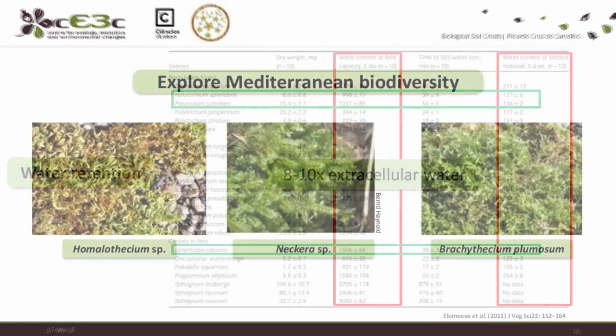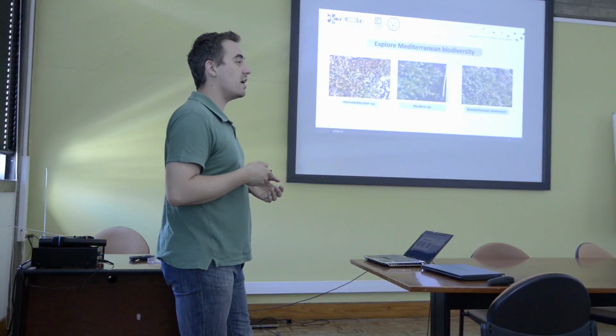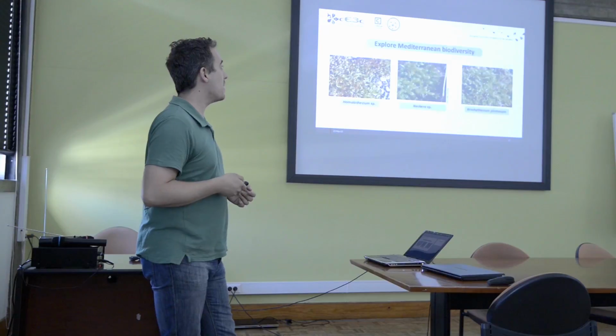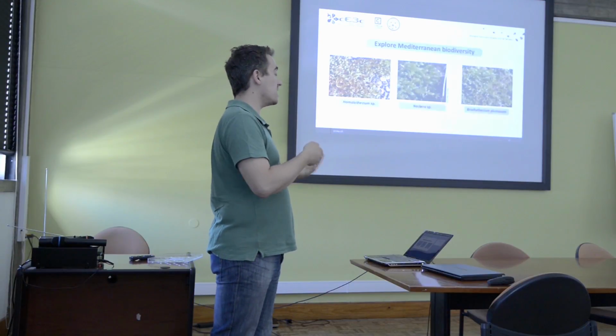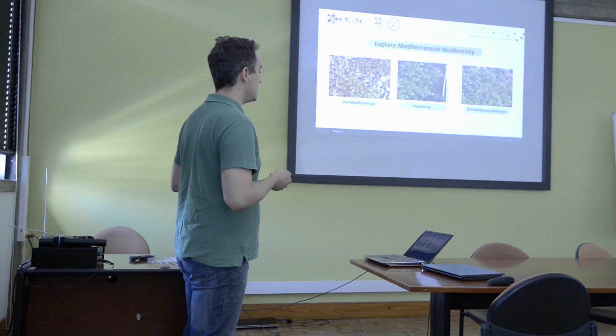So we also tried other bryophytes in our experiments. Some of them, for example this one here, don't survive without irrigation, but survive when associated with native plants. This one also can be used alone, but it thrives best in association with native plants. So we can explore the Mediterranean biodiversity by studying the bryophytes that can be used alone or in association with native plants, and can increase the sustainability of green roofs in the Mediterranean.